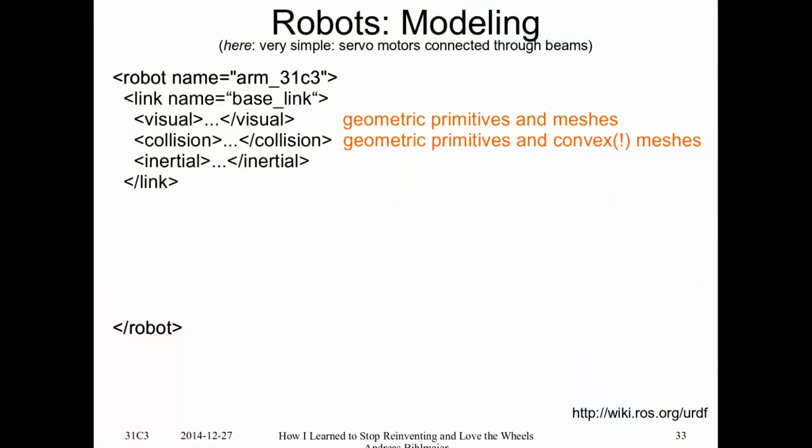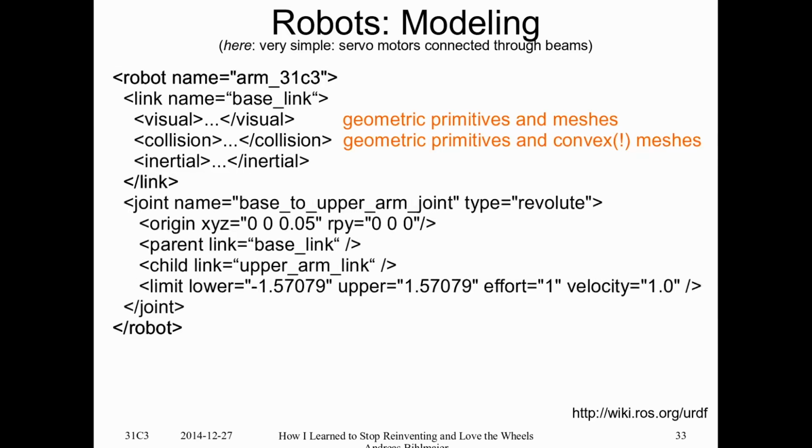And then you have to give them a visual appearance. This can be either geometric primitives or meshes. And meshes are nice because you can create them with Blender, you can export them from your CAD application, and you can just tell here, use mesh for this link, and it's there. And this way you can easily either model your robot before you build it, which is quite nice, because then you can explore its kinematics before you find out they're wrong. Or you could just model your robot to do all the things I'm going to show in the next 10 minutes.